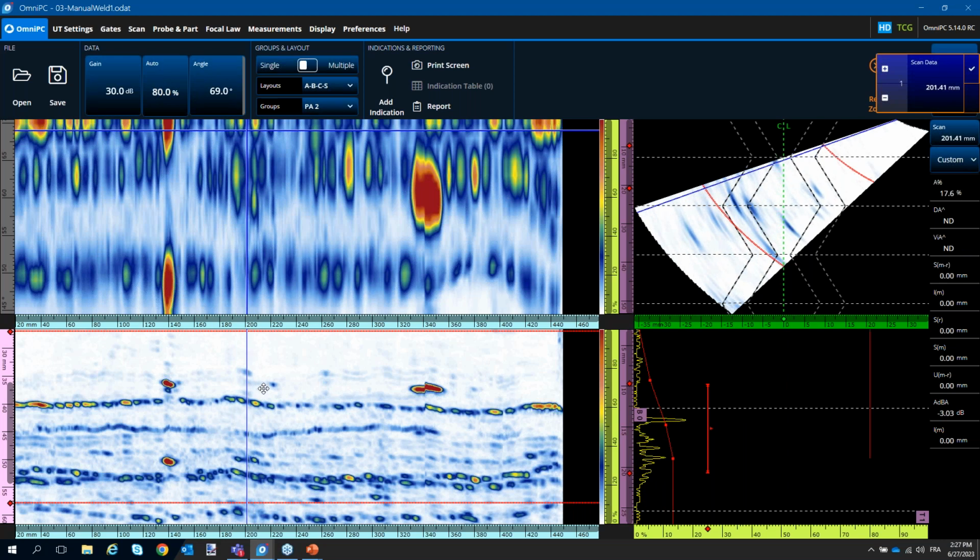This looks like cap, but I have one here that looks like a very small, possibly indication right at the fusion line. So maybe I would not have been able to isolate that from the C-scan. It's actually there when you know it, but it does not stand out that much.